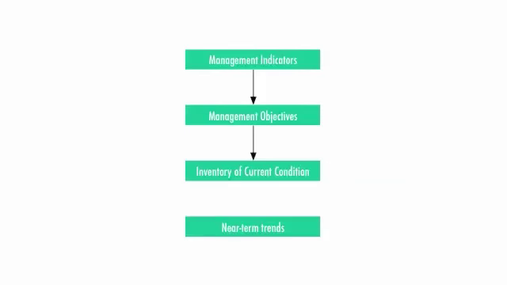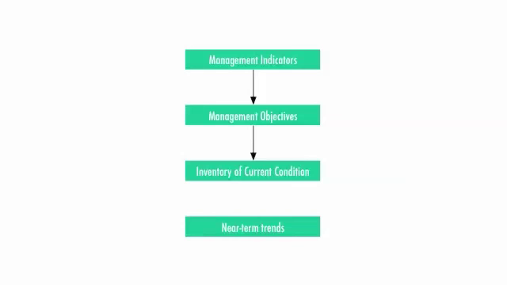So what are the specific components we have to have in place in order to put an assessment framework in place that can be feasibly applied on an operational and strategic basis? And I think that there's these four elements. The first is the management indicator. So we talked about that. Speed, going back to the car example, speed is a management indicator. The speed limit is the management objective.